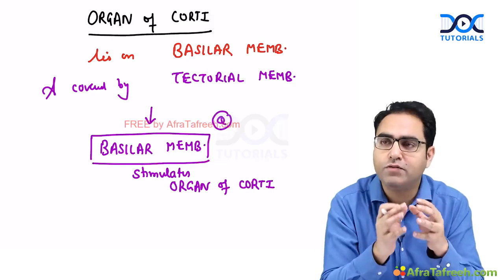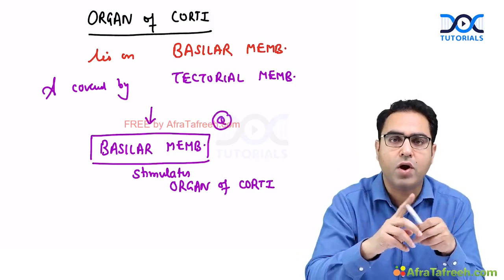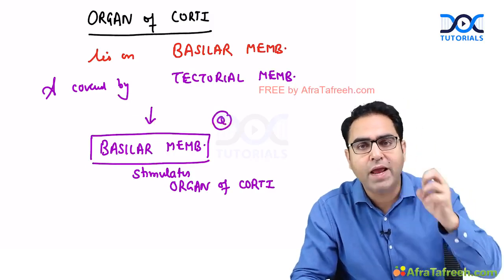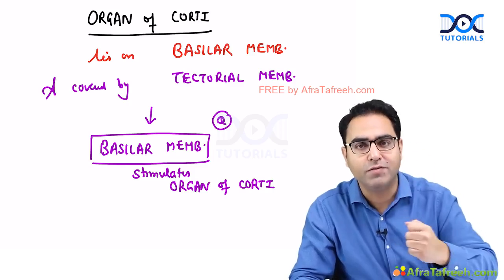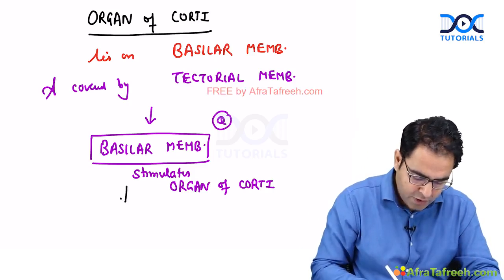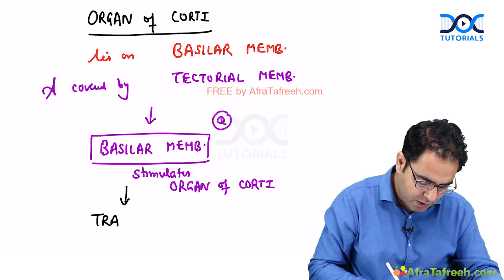So guys, you saw in this video how sound energy is moving the basilar membrane, and that is stimulating the organ of Corti, which is producing the electrical energy that goes to the brain via the 8th nerve. What is the 8th nerve? Vestibulocochlear nerve. Now, this theory which explains the physiology of hearing is called travelling wave theory.